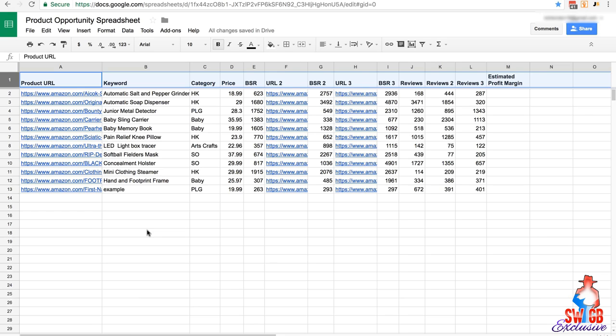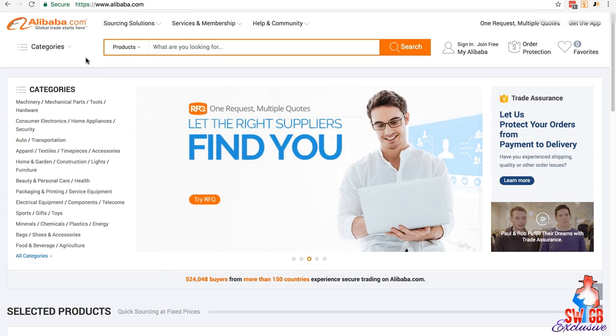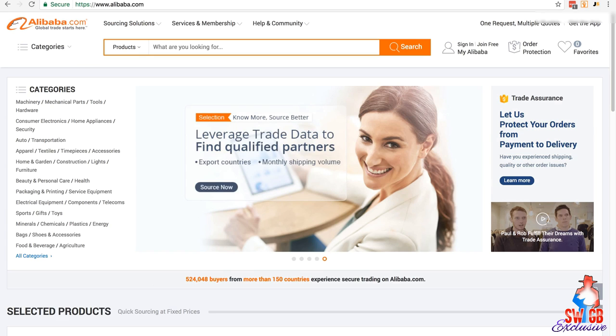And as I've already said, this is a very basic estimation, and we're only going to use it for comparison. So in other words, if 2 products on our list are fairly close, we might use the estimated profit margin as a tiebreak. To do this, we're going to go to a site called Alibaba.com. Now you are going to be learning a lot more about this site in the next module, but we are going to use it to calculate our basic estimated profit margin.